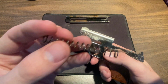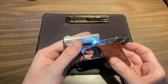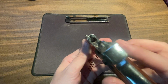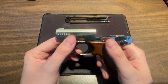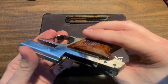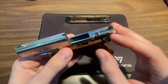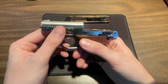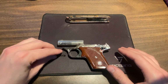Okay, so this spring here comes out really easy. You don't really have to worry about this flying across the room or anything. From here, you can really easily clean the barrel. You can see here, not a whole lot to it. I'm not going to be taking apart anything with the grips, safety, trigger assembly. This is just your basic field stripping.